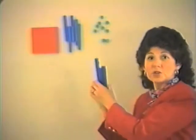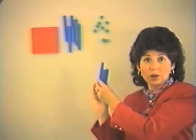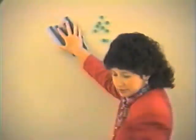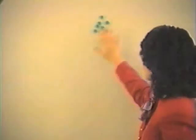Here, you see some ways that you can start working with older children in doing this type of problems. Now, let's clear this off and focus on these. You're working with a very young child at this point. Now, we're assuming that the child can count from 1 to 9.